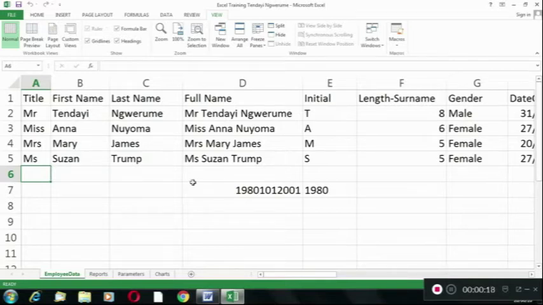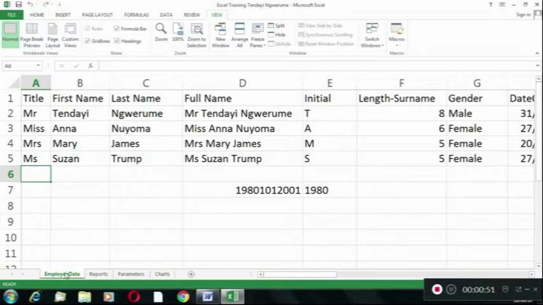Like I promised earlier on, I'm going to show you how to make a simple loan schedule that helps you to check: if I want to borrow so much for my house, a home loan, over 20 years at such an interest rate, what are the payments going to be? And the worksheet is going to enable you to play around with the period, with the loan amount, with the interest rate, and you can see how the repayments are fluctuating.